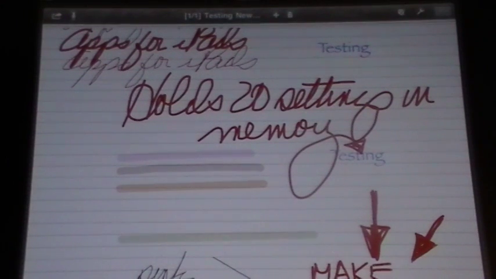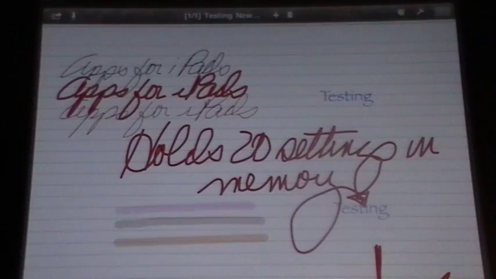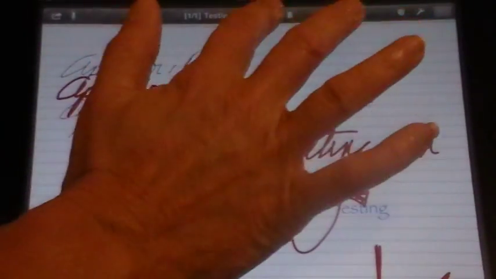But I want to also show you that if you go into settings, you have the ability to now show this plus sign and the trash can icon. What these are going to do is, if you touch on the plus sign, it's automatically going to generate the next page. If you touch the trash can, you can delete this page. And note that you have to verify it so that you're not going to do it by mistake. But what we're going to do right now is touch on the plus sign. Now we're on page 2 of 2 and ready to go and show you even more new options that this application will now give you.